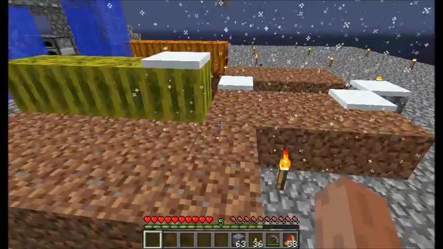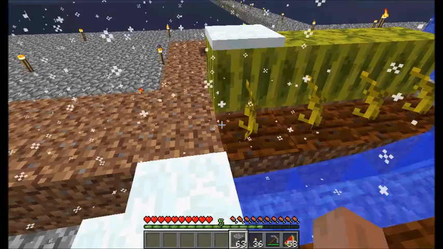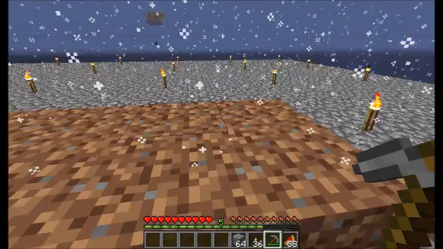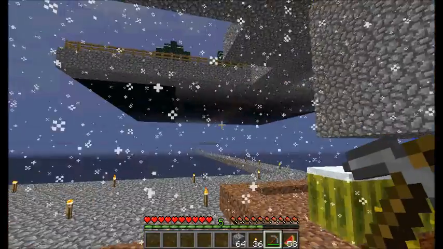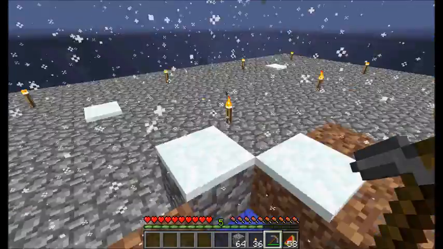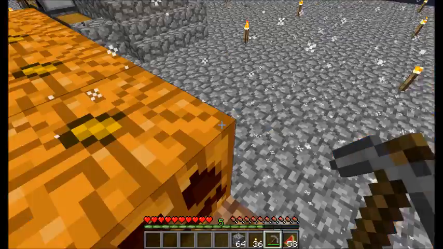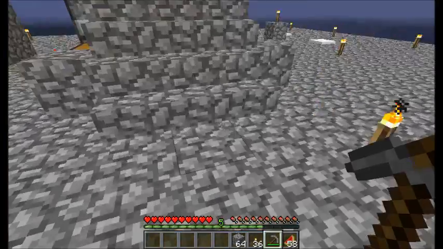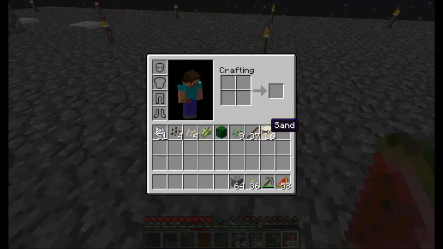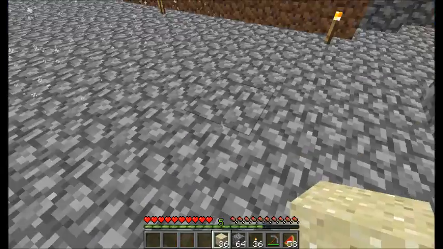But now the problem here is that we still only have one source block of water. I'm going to be dealing with getting a second source block in a future episode, but unfortunately it is a little bit difficult to get done and takes a little bit of work. I'm also going to have a reed farm here.